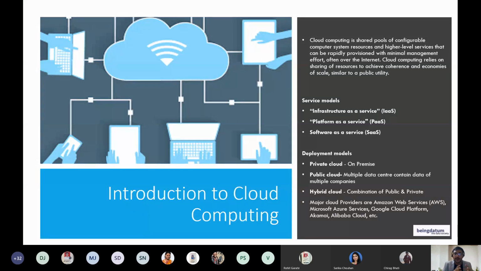Now, when I talk about building these data centers, how these companies earn and how they are efficient is that, like Amazon, they have built their own services. For the operating system, they have built their own services. For storage, they have built their own services. For databases, they have built their own services. They have given you the infrastructure, they have given you the platform. You go there, you utilize it, and you build your application over there.